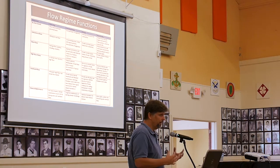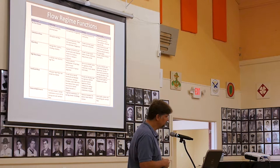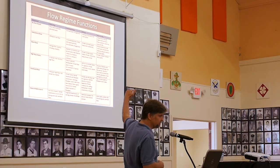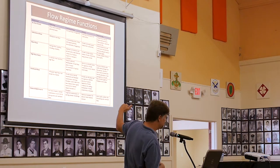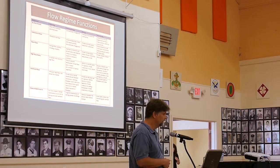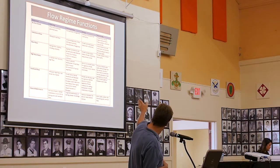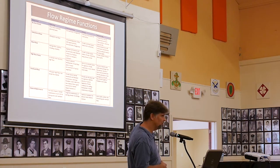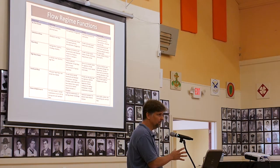We did some work compiling a lot of the information in 2011 on the Senate Bill 3 environmental flows process and the BVES report, to get a snapshot of all the functions of all these flows. The way this table is structured, from top to bottom, it goes from real low flows all the way down to those channel resetting events, and it's laying out the functions of all those flows for the geomorphological realm, for ecology, and also for water quality. So there's no way that Jeff and I, and the speakers, can talk about all these today.